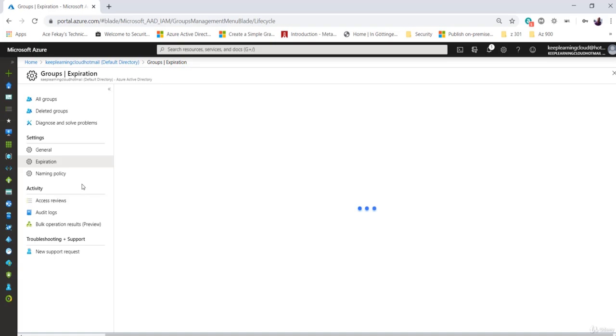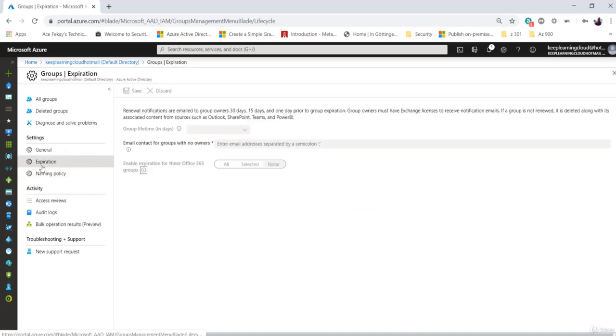Alright, then whether the groups expire is controlled by expiration, right? So when users can set up their own groups, there will definitely be unused groups and they will multiply over a period of time. So one way to manage those unused groups is to set them to expire, and this will reduce the maintenance of manually deleting groups. Expiration policy is simple. Groups with user activities are automatically renewed as expiration nears. That's one part. Another part is group owners also get notified to renew an expiring group. Then a group that is not renewed is deleted.